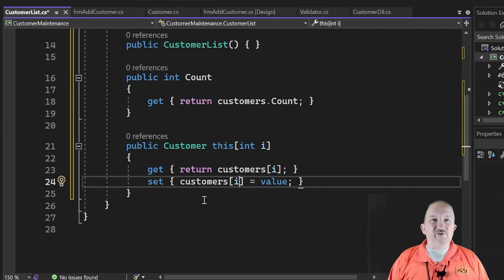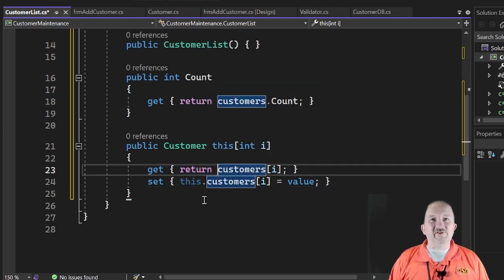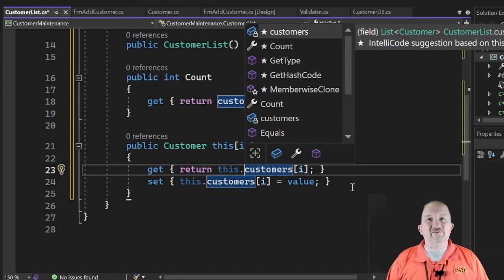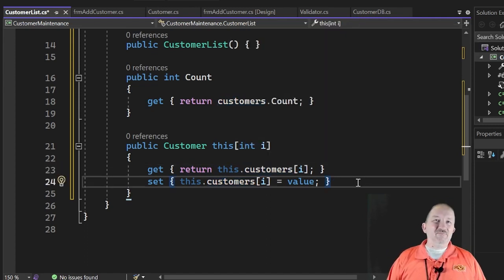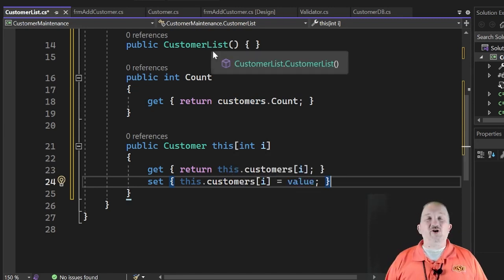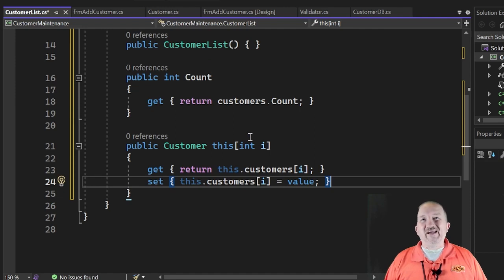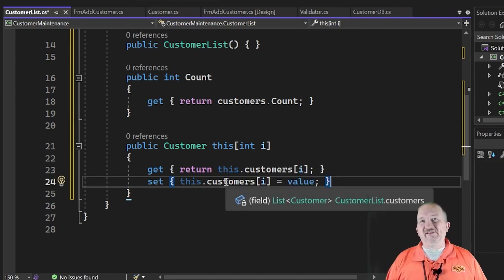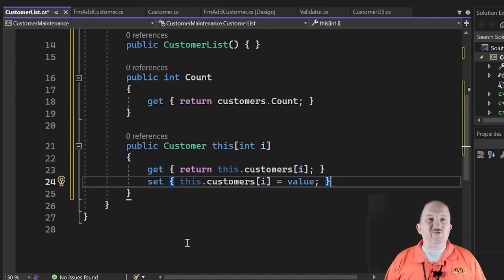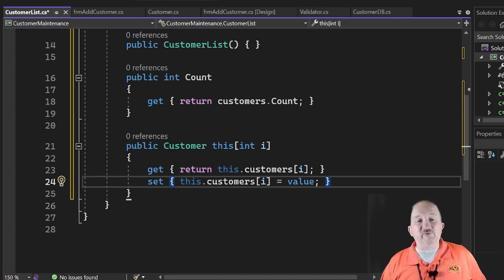And if we really wanted to, mostly because I like to do it, we can use the this here. Basically, this allows us to access the customer list item or object that we're going to be creating at a specific index. So it works just like any other list or array that we have used so far. That's one thing that we have to do to make sure we get that set up.